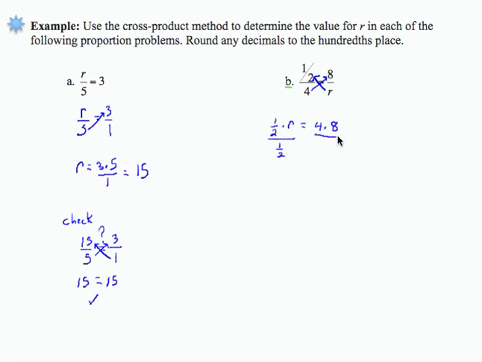do the same thing on the right-hand side, then my 1 halves are removed on the left, and I get 4 times 8, which is 32. And I can rewrite it like this: 32 divided by 1 half equals 32 times the reciprocal of 1 half, which is 2, giving me a result of 64. So R equals 64 should be my final result.